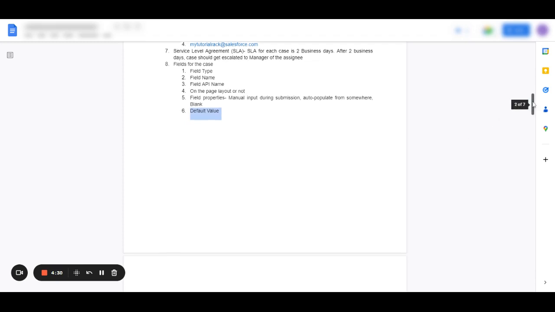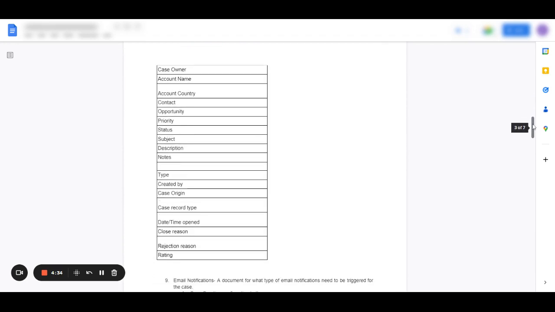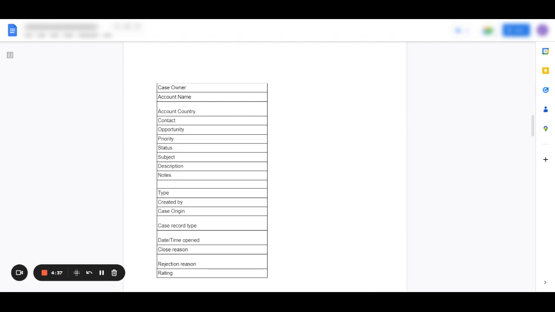I can show you some examples of the fields that I have collected for a very basic case. Who's the case owner? What's the account name? If the user who has sent the case has an email ID already attached to any contact in Salesforce, we pull that contact and add it here. That helps the reviewer to review the information on that contact, maybe address information, maybe other information if that contact is associated with any account. So we can have an account name and that can get auto-populated. That's a standard feature from Salesforce as well. Those are standard fields. Is there any opportunity, do you want it or not? Priority usually helps the teammates define which case to pick first and which one to pick later. So these are some of the examples.